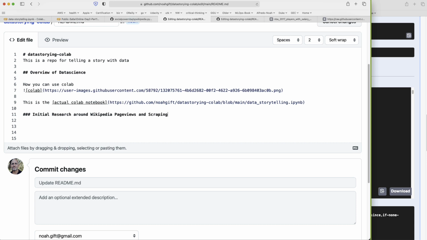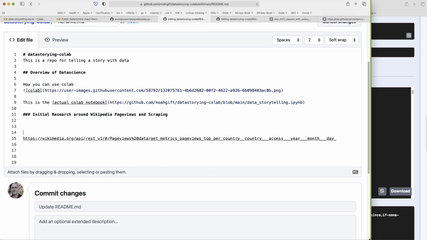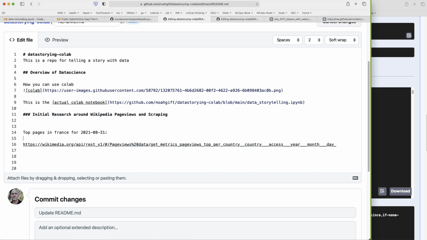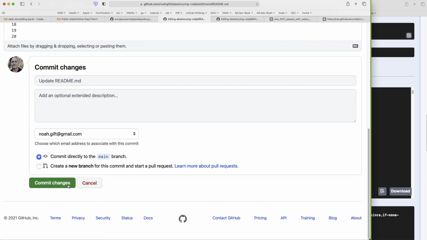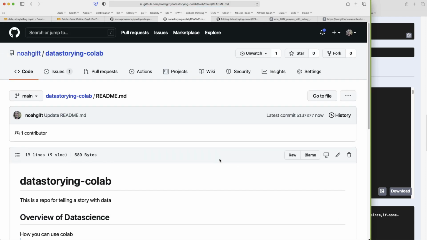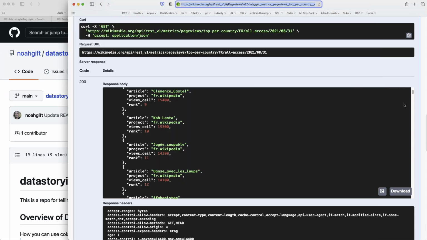And we can just say this is top pages in France for 2021-08-31, and this is really a cool process of discovering new stuff, because we can then go deeper.